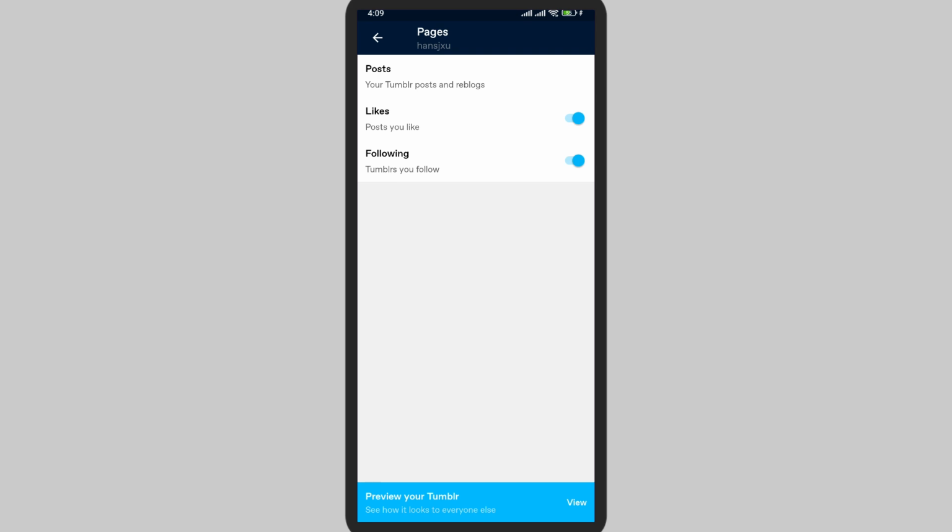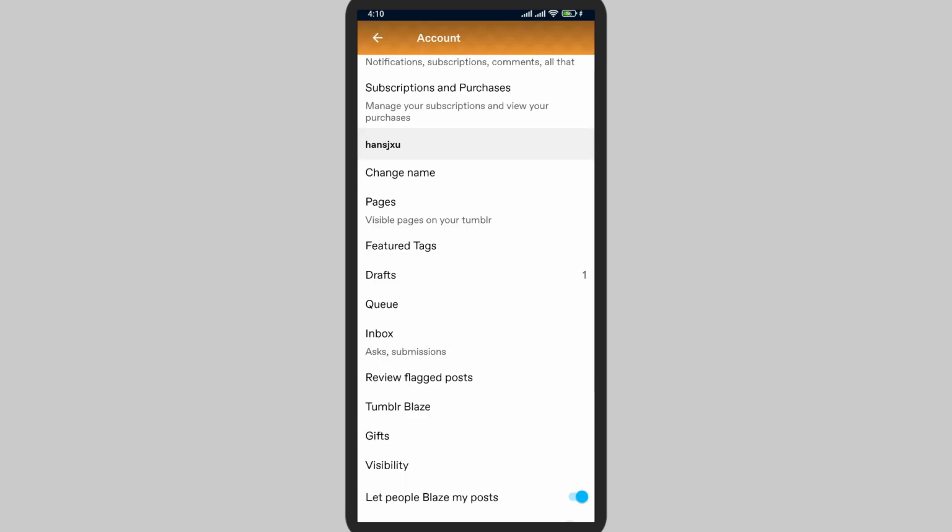Here you can enable or disable things that you like or unlike. So it's up to you and the way you want to customize it. So you can even check it out by going onto your feed and picking the best one or the one that you need. At last, go back and it's done.